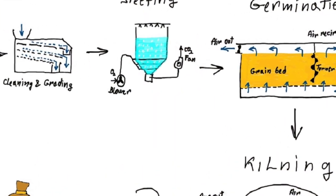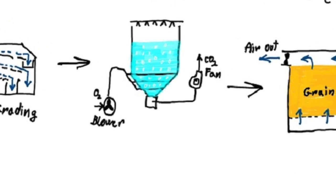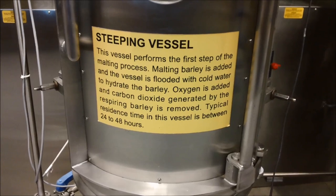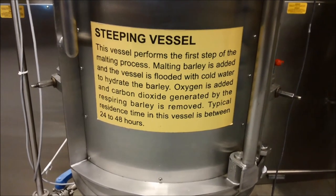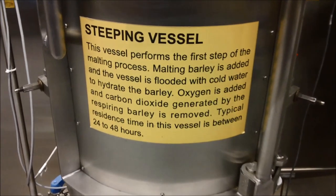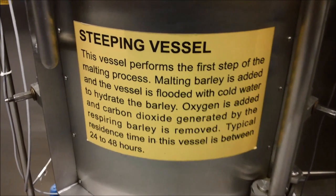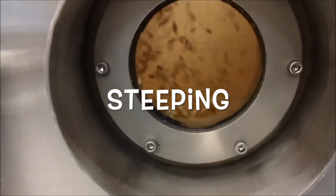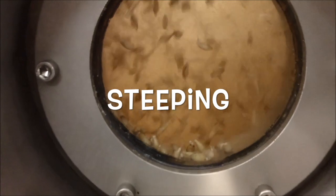Next up is steeping, the first true phase of malting. After cleaning and sizing, the barley is ready for malting. Steeping is the most critical step of the malting process. During this phase, the barley is soaked in water, which initiates the growth process.